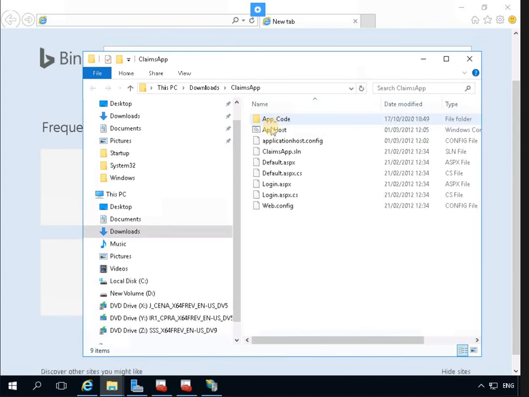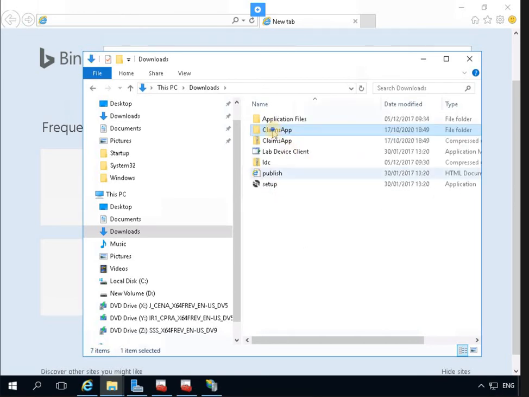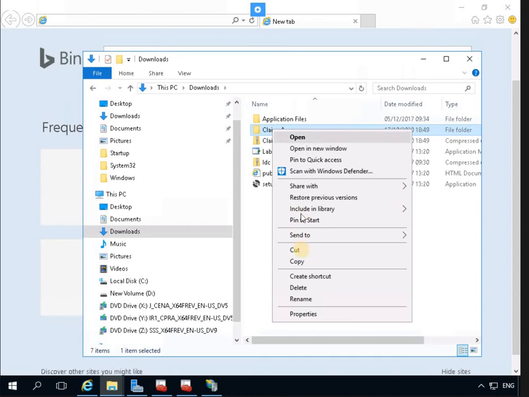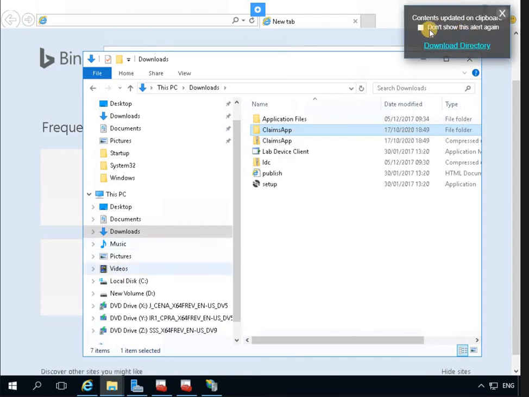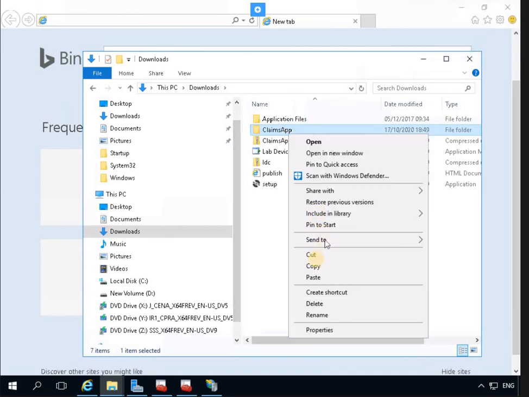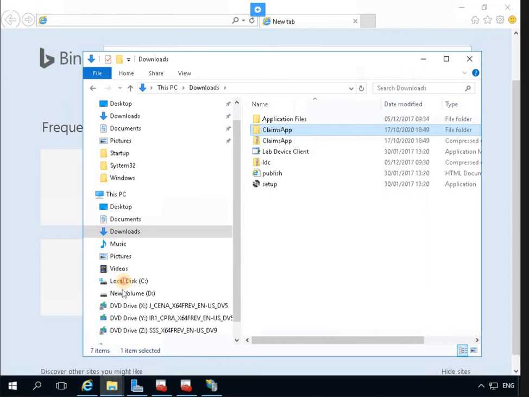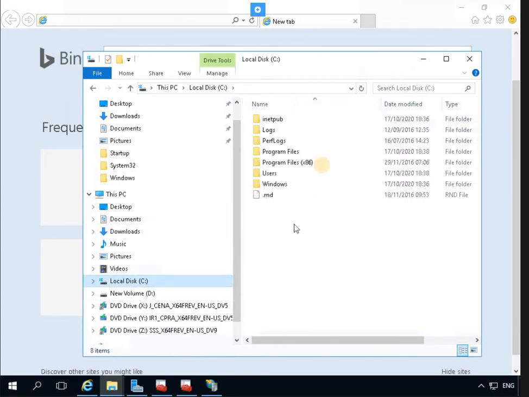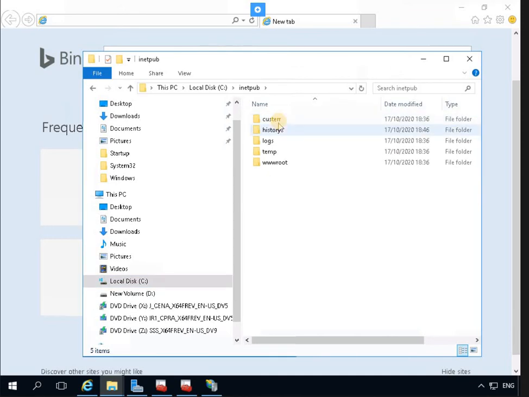So now we're going to copy this. We're going to move this file, client app. So just copy and then go to C drive, inetpub and then wwwroot.